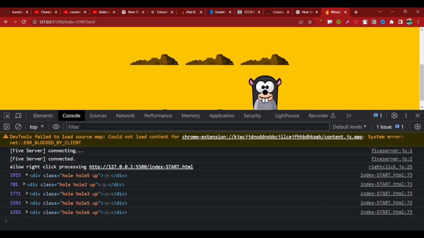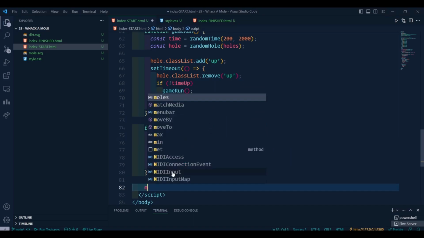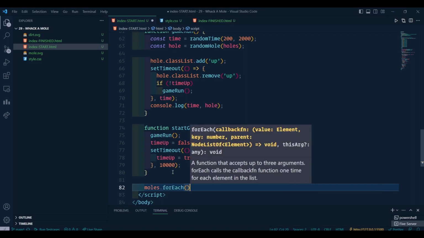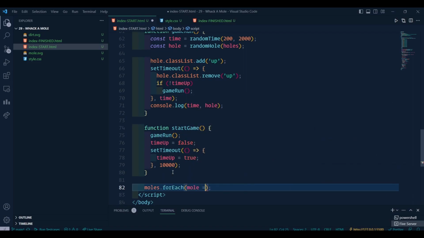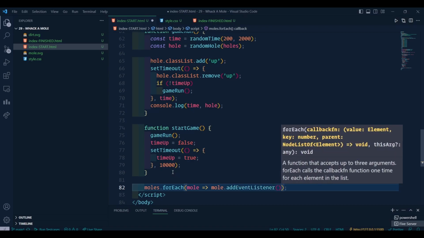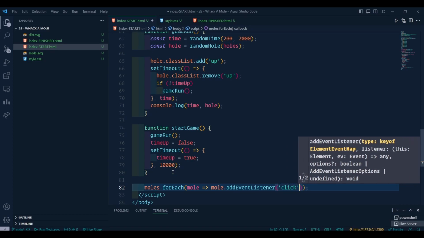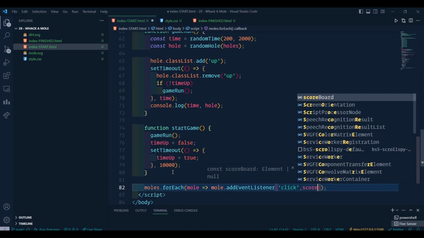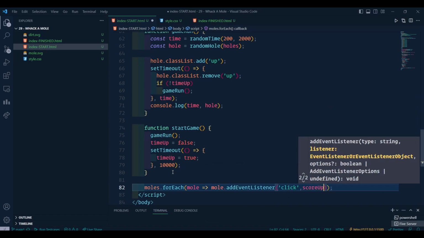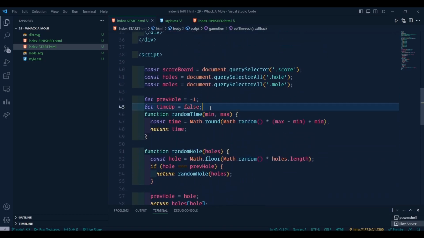Now what I have to do is basically add an event listener to all the modes. modes.forEach, addEventListener, so inside our event listener we have to add the click event, and I will call a function that will call scoreUpdate, and we will use a variable score.